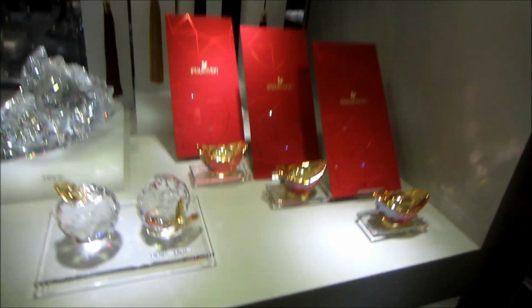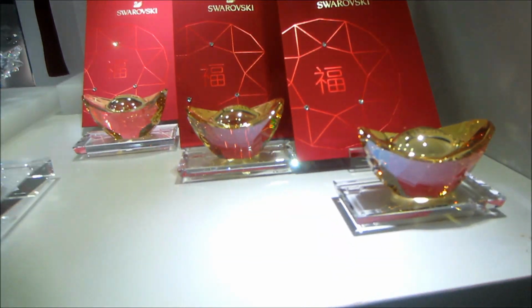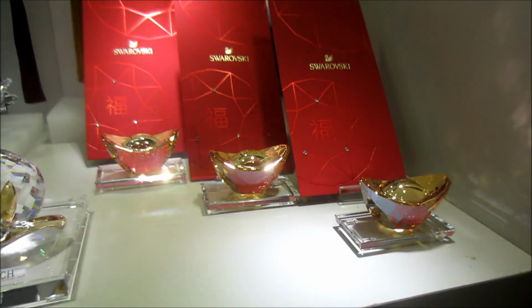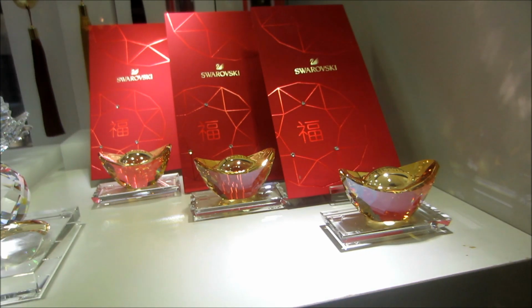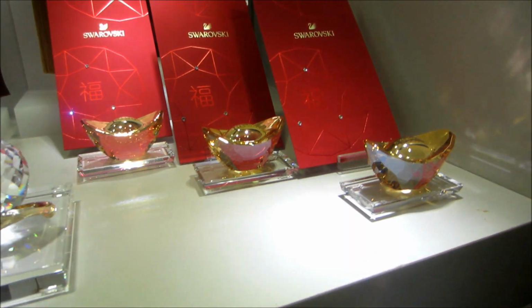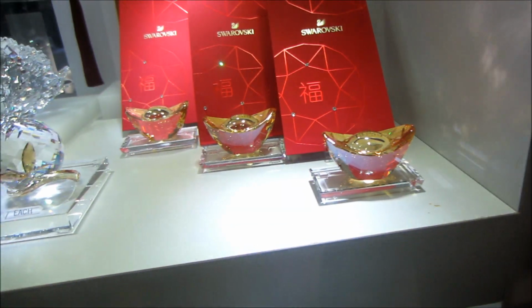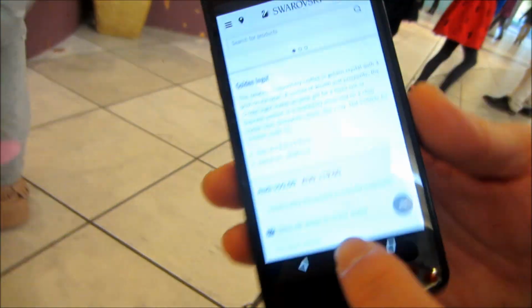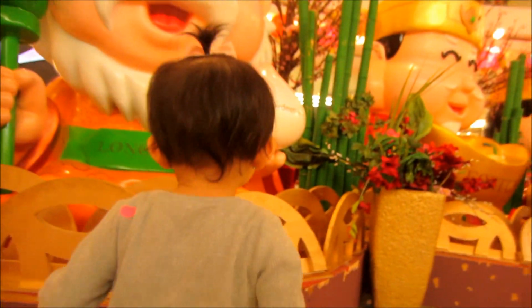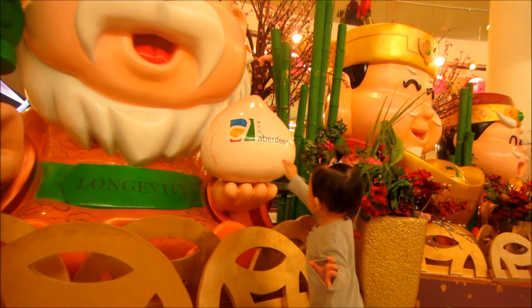It's called a little golden nugget. An ingot. Golden ingot. But look at it, it's like, what's that word? It starts with a T. Not translucent, but transparent? No, it has that rainbowy shine. I can't even think of the word right now. Let me know if you guys know what I'm talking about. How much? Whoa, Australian $119. Whoa. Get luck for daddy, so he can afford to buy one.